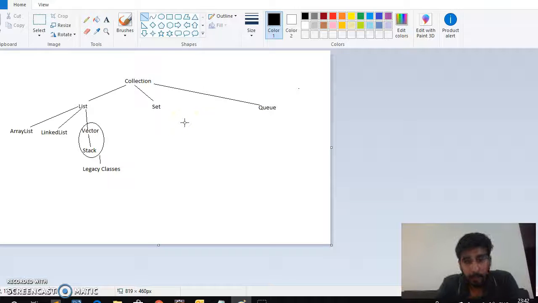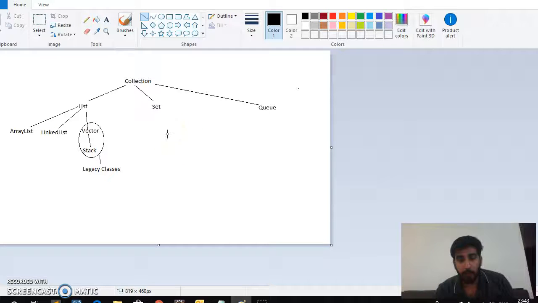Because these classes, Vector and Stack, have existed since Java 1.0. That's why they are called legacy classes. Later, these classes were brought into the collection framework. They were introduced into it later, but were present since Java 1.0. That's why we call them legacy classes.